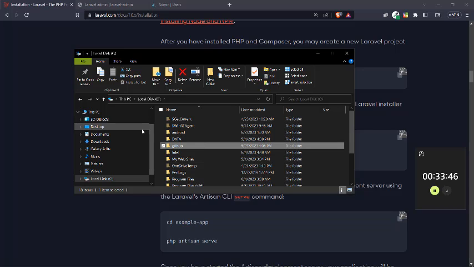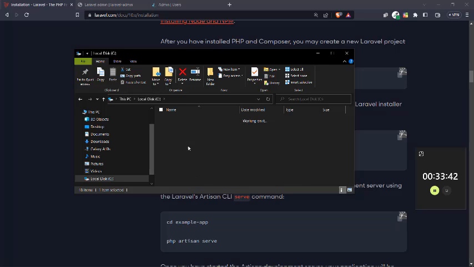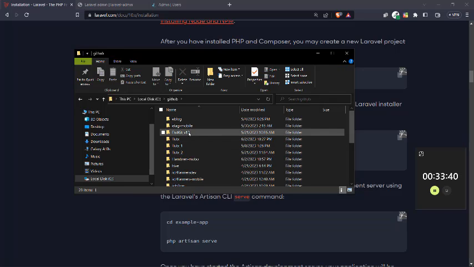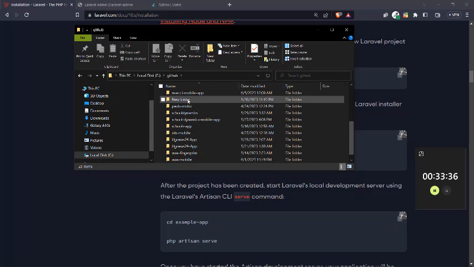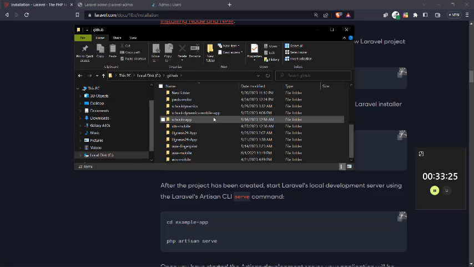You can as well put it in htdocs if you want to access it directly. But let me put it here in GitHub. And then I'll come here and create a new project, okay? So I think we're going to create a hotel management system, a complete hotel management system as we are learning, so that by the time we finish, we're having a complete hotel management system.